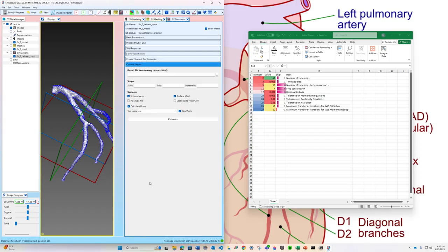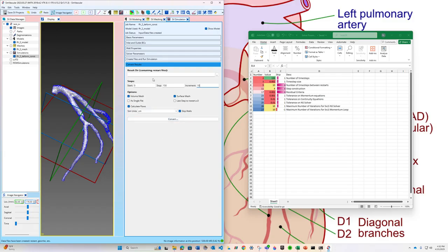Once it's done, it'll pop up over here. All you do is say start equals 0, stop 150, increment 10, and then you'll click convert.